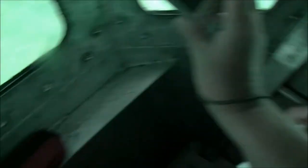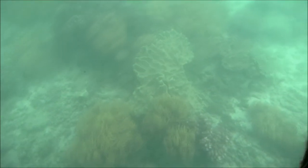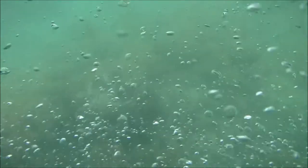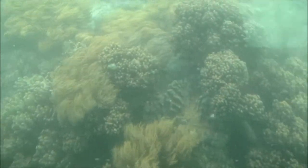You might think that some of the things you are looking at underwater are rocks, but they are not — they are hard corals. Hard corals form the basis of the reef. There are over 300 different types of hard corals. Their scientific names are very difficult to say, so we generally refer to them by what they look like. The large rock corals are called boulder or massive corals. The ones with a pattern that looks like the surface of a brain are called brain corals.